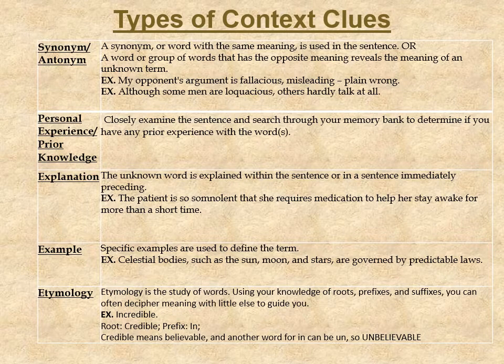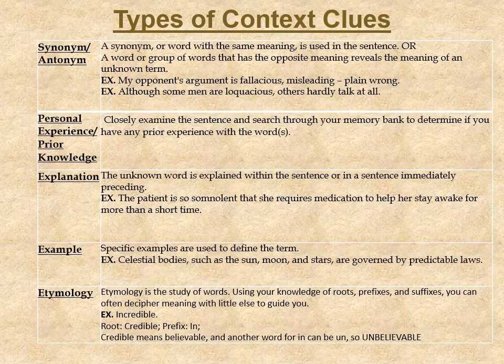that she requires medication to help her stay awake. So if she requires medication because she is somnolent, we can establish that this is a sickness. And we get even more detail that help us further refine our definition. It says to help her stay awake. So maybe she has a sickness related to her falling asleep. Maybe she's fatigued. But that quickly we're able to establish a definition for somnolent because of that explanation that we get in the sentence. We just have to closely examine it.